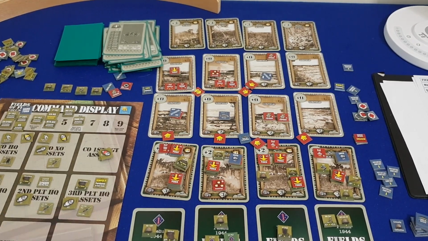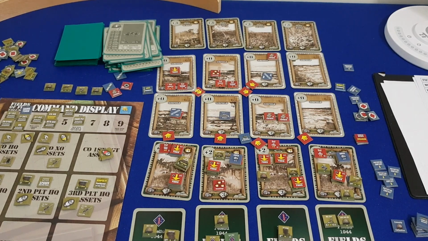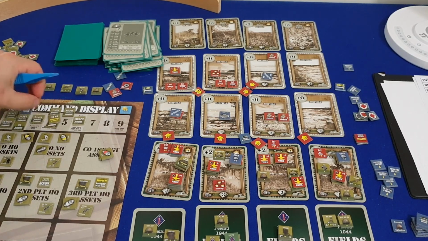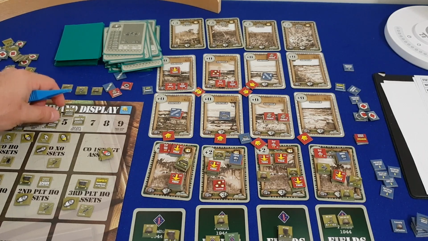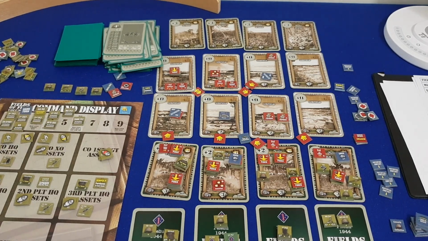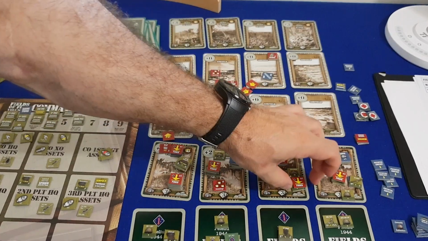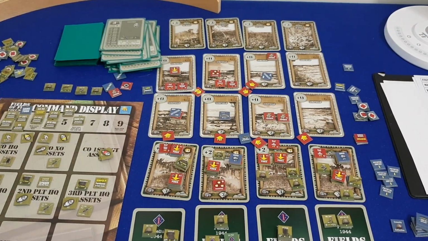Actually, I'm just thinking, being pinned means he does get a -1. And also he's under fire with pinned. Pin doesn't do anything. So actually he's only got 4 commands rather than the 5. And yeah, so unpinning, he's a veteran. So we're looking for the word rally, and straight off we got rally there, which is very good. So we take that off and he can now do stuff.